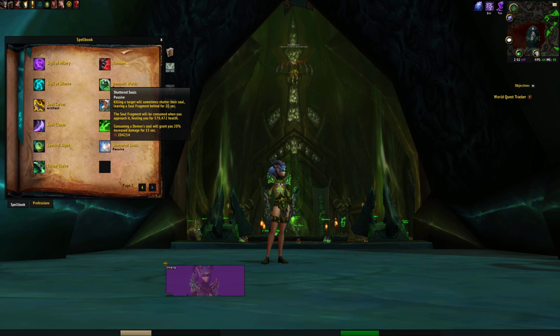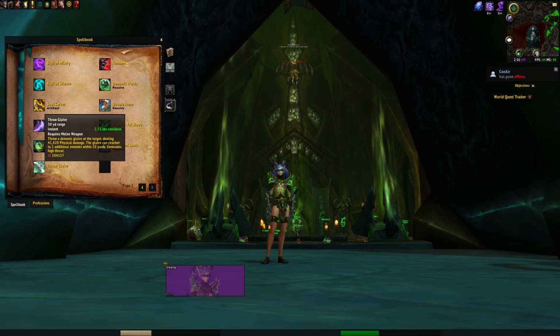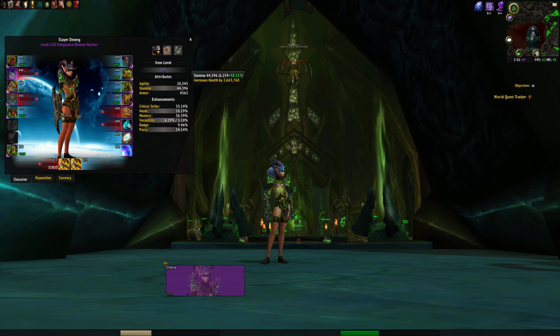Your passive, Shatter Souls, every time that you use Shear, you're going to have a small chance to generate a soul fragment, and it's going to heal you, and it's also going to give you a chance to go into Metamorphosis form if you followed my Artifact Weapon video and went for Fueled by Pain off to the left of your Artifact Weapon. Additionally, I almost forgot about this, Throw Glaive is your ranged pulling tool, much like Moonfire on a Guardian Druid. Now let's look into our stats.